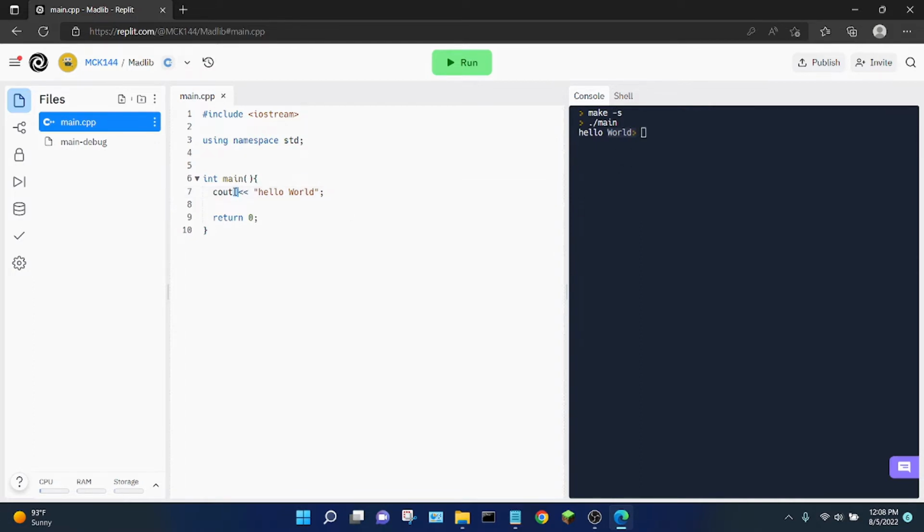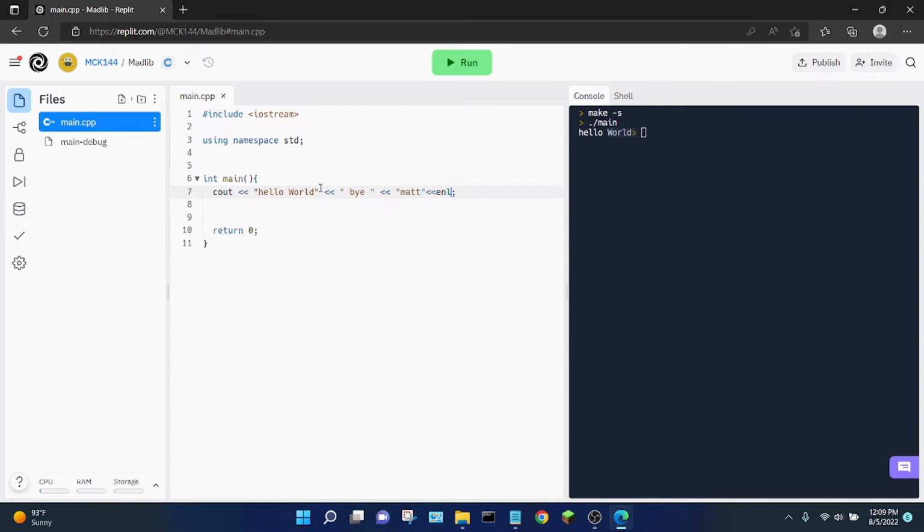And let me just show you a few more tricks about cout before we keep going. cout's basically like a train. This is the start of the train. This is a link between the train cars. This is one train car. I can add another train car. I can add another train car.